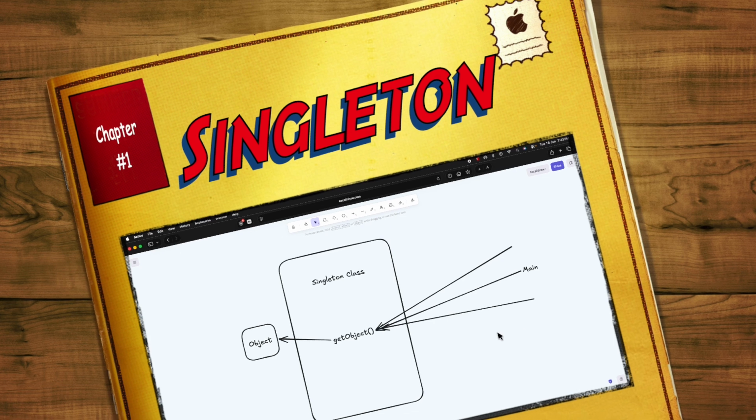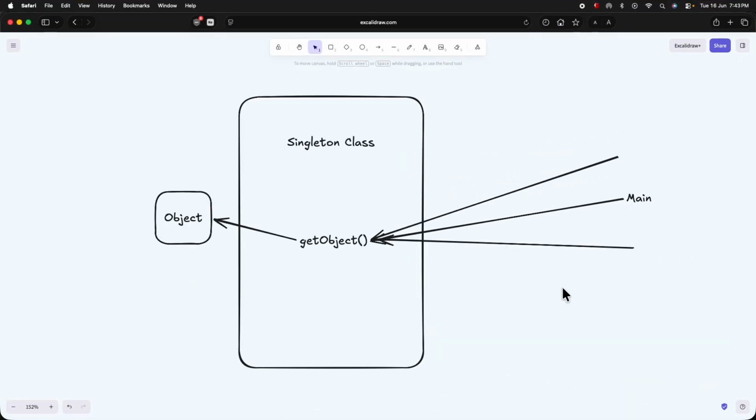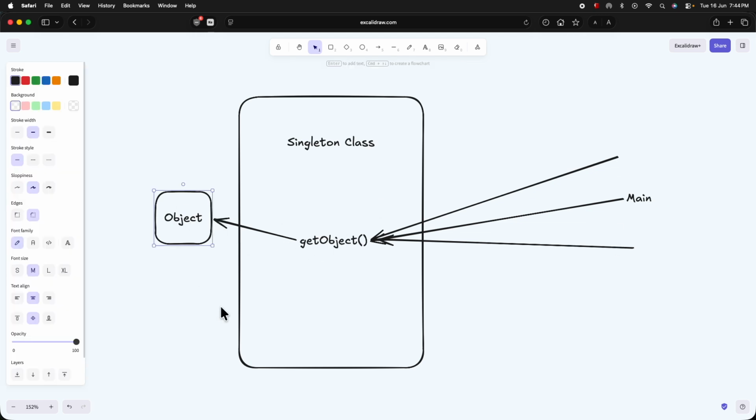So Singleton Design Pattern is nothing but, let's say, if any class is going to be called multiple times. Let's say there were 10 different classes, and every class utility method is going to call the Singleton target object method, but it should still return the same object. That is the core idea about the singleton class. So let's say the main class or any multiple classes will ask for the get object, it should always return the same object.